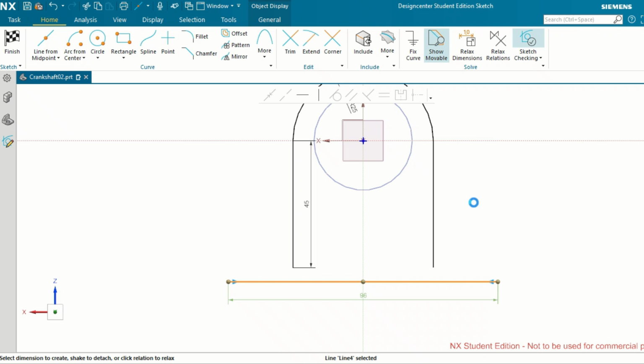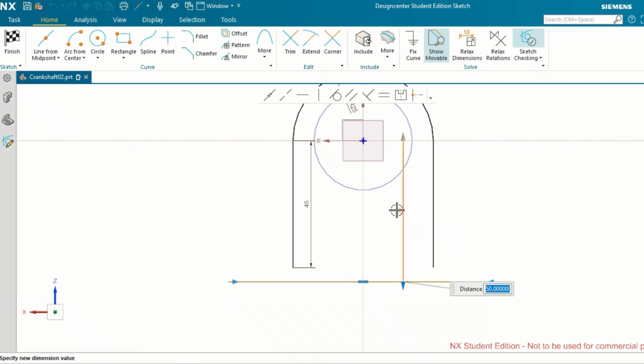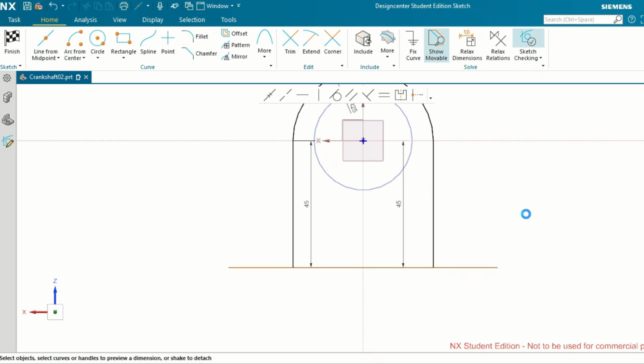It needs to be constrained using dimensions. This we need to be 45 mm. Then this line we will make a reference, because sometimes this will create a problem.